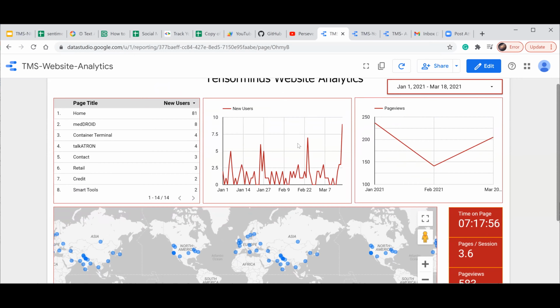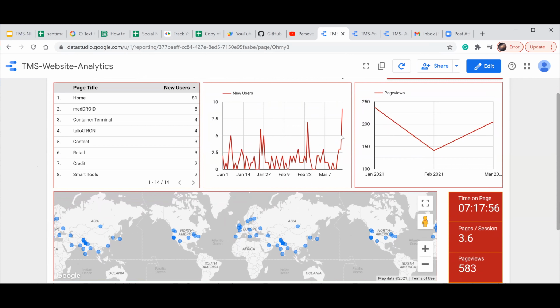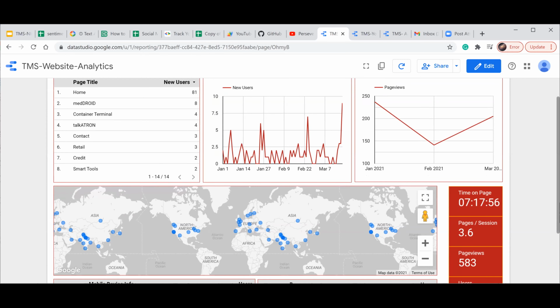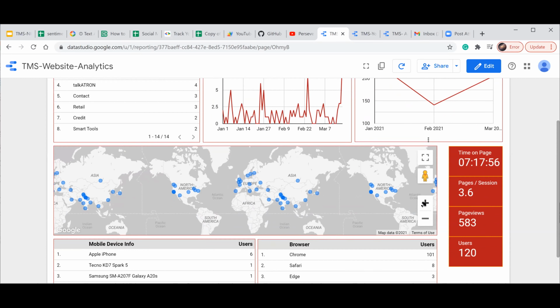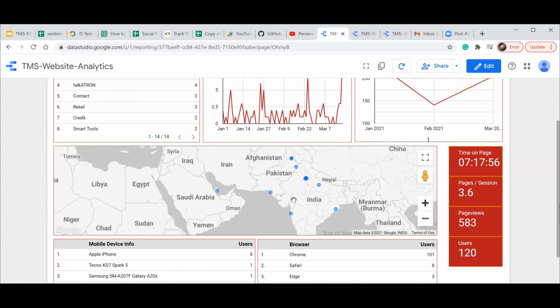charts over there. So now I know that during this date range, I have 81 views, new users of my home page. Then I have users from my Mildroid page, my other pages also, all these other new users. So you can have users, you can have new users, you can find different parameters. I will show you how you see that. And that's how the graph is showing also. So most recently it went up during the last week or so, for example. And then of course this is how it is showing me geographically. So where my website was being seen, I can zoom in and I can see the locations over there. I can see very clearly.